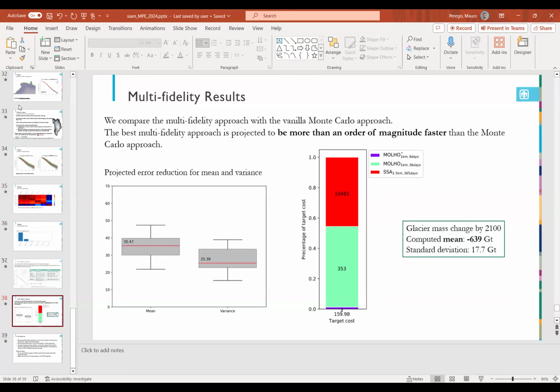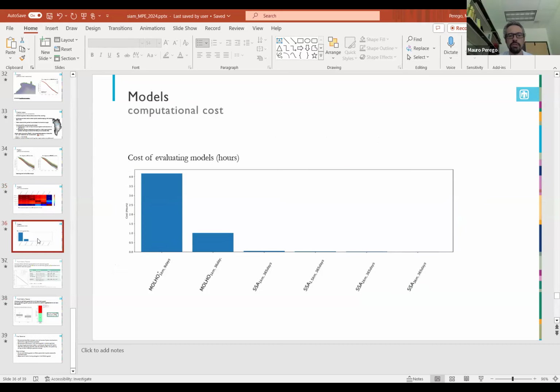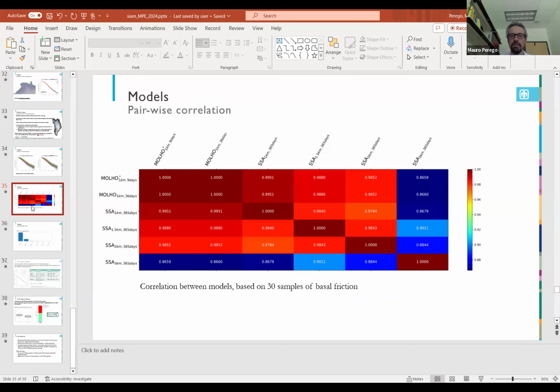I don't know if there is a more intuitive explanation for your question. But it goes back to the table on slide 35, and that's definitely related to the correlation between the model and the cost of each model, right? So for a fixed cost, you want to minimize the variance on your quantity of interest, and that's how you pick the models and decide how much to sample each model to try to minimize that.